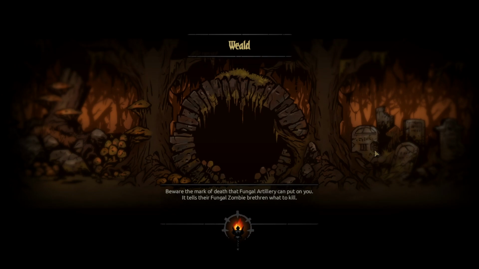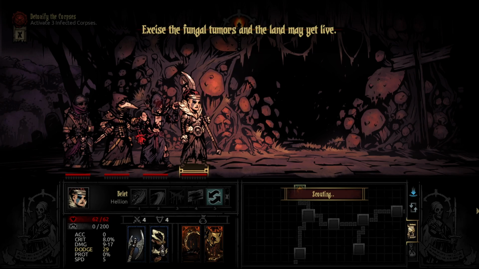I've never seen this message before. I wonder if that's new or if that is just from a patch. Beware the mark of death that the fungal artillery can put on you. It tells their fungal zombie brethren what to kill. Excise the fungal tumors, and the land may yet live.